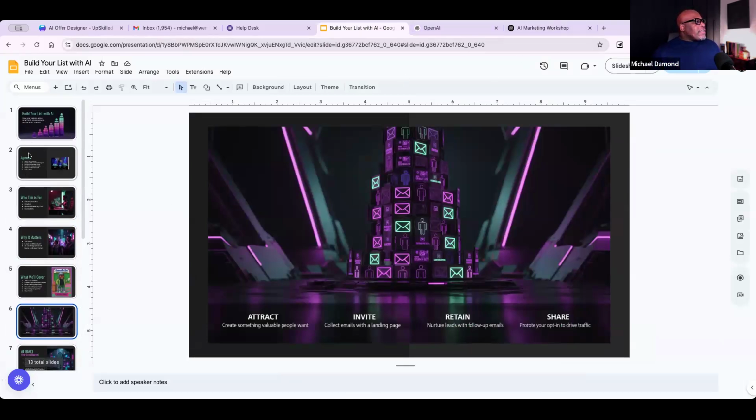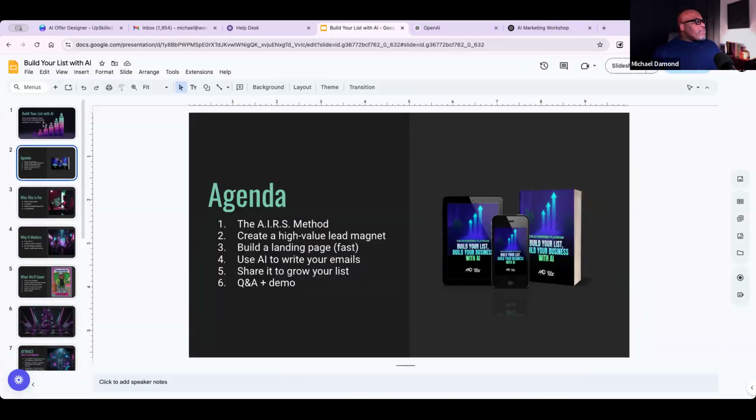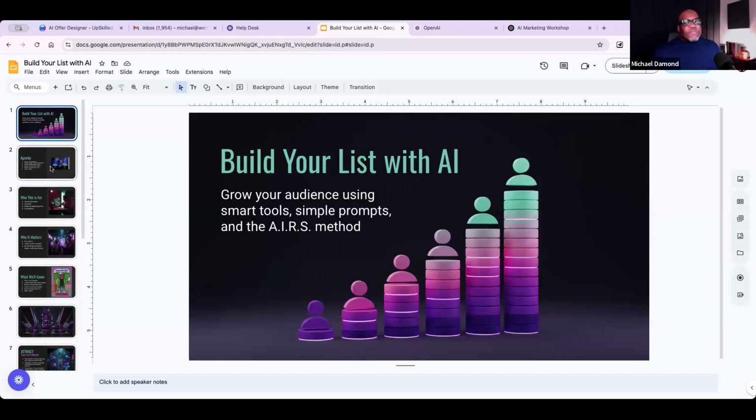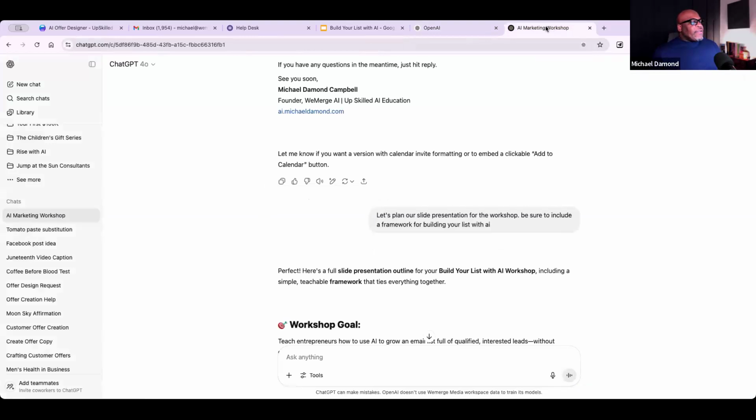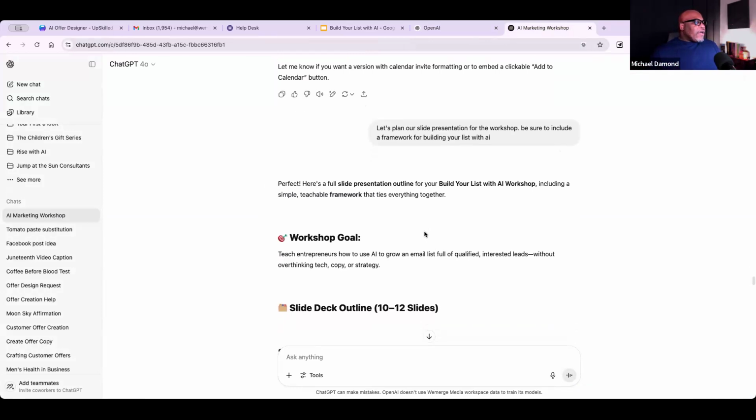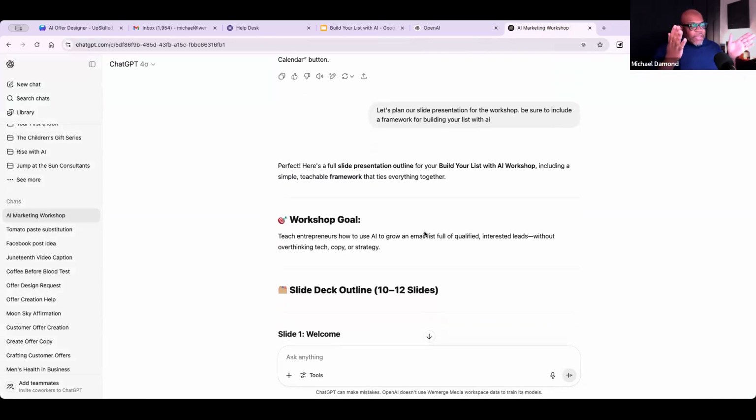So I could download this PDF, build your list with AI, and offer this as a lead magnet if I wanted to. Say, hey, get my high level view of how to build your list with AI following this format. I could download that as a PDF and make people sign up for it. Maybe I don't give them a whole training, but I can give them a little short training or something like that, just to pique people's interest.